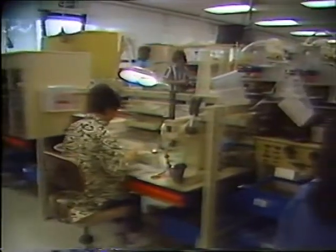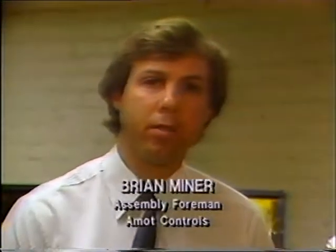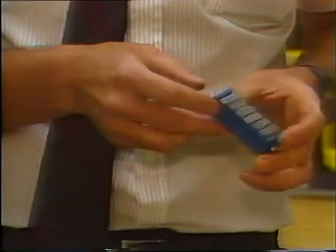It's created very linear flow throughout the organization on through shipping, which in turn helps support the customer. The very first cell we produced was a cell that produced these little four-way valves for Newcon, and for 13 years the very best time we could assemble these in was 7 minutes. After our first cell was developed, we produced this valve in 3.5 minutes, which cut that assembly time in half. Not only do you save time and energy in building the product, but you end up with a better product. You end up with a product that's brand new, that hasn't been in inventory, and is the latest drawing.